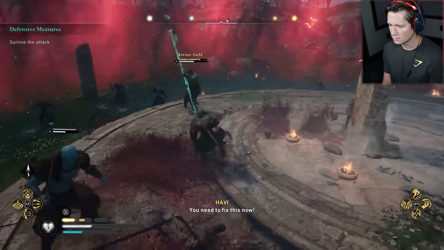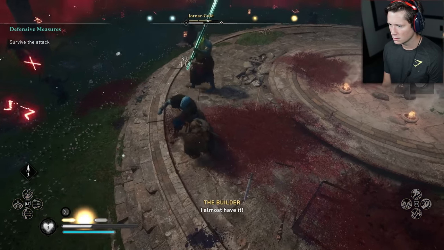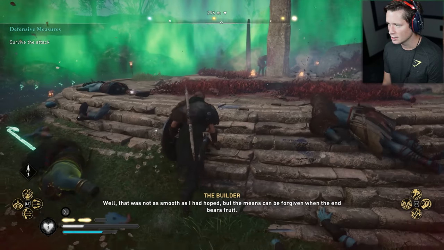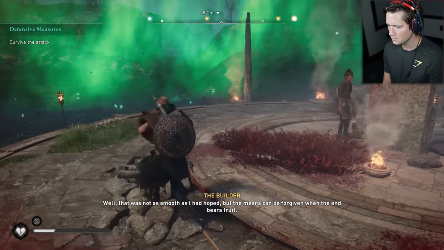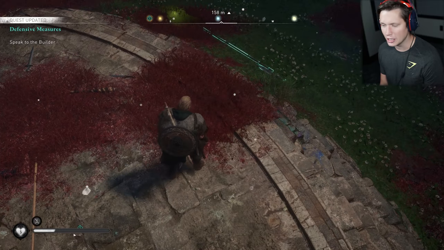You need to fix this now. I'm painting as fast as I can. I almost have it. Come on, man. Oh my goodness. Oh, we got it. Perfect. That's not as smooth as I had hoped. But the means can be forgiven when the end bears fruit. A sour fruit, not as sweet as you promised. I love that they're turning into red grass.